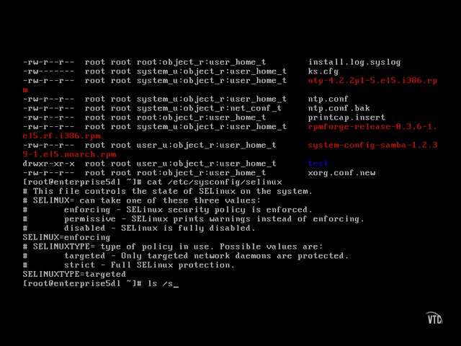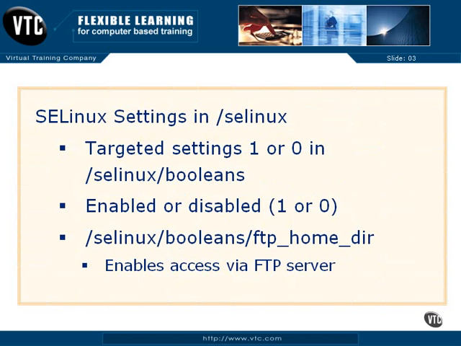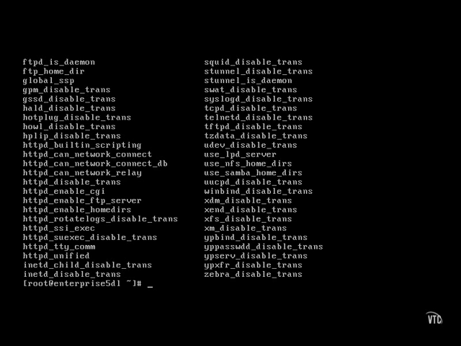in the SELinux booleans directory are protected. As the term boolean suggests, the value of such files are either 1 or 0. In other words, they're enabled or disabled.